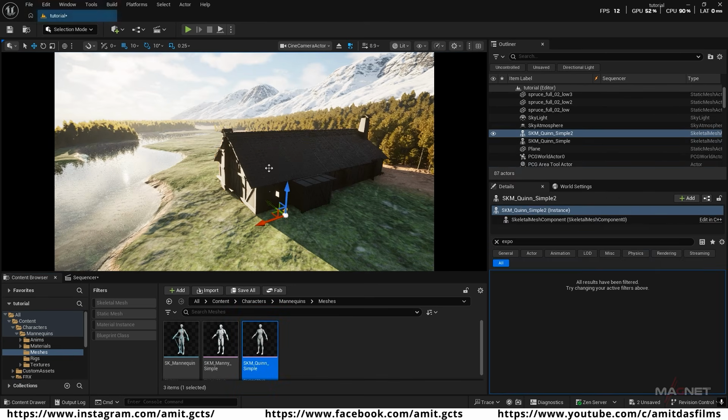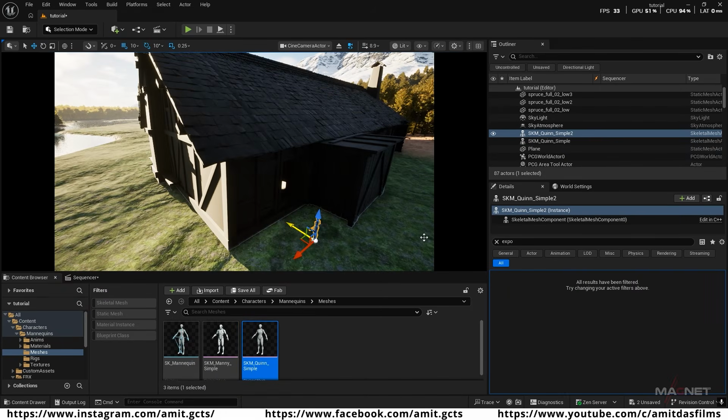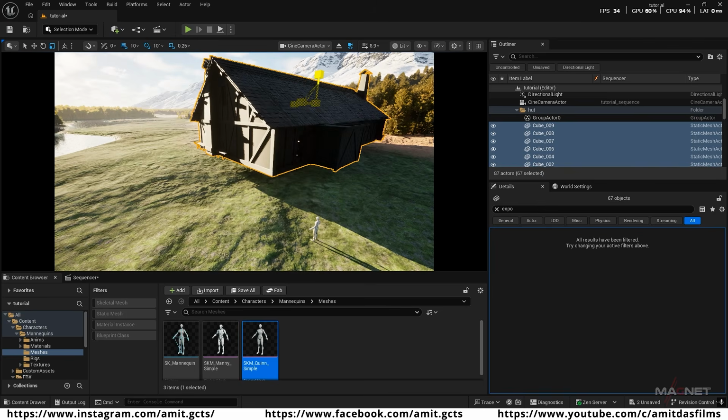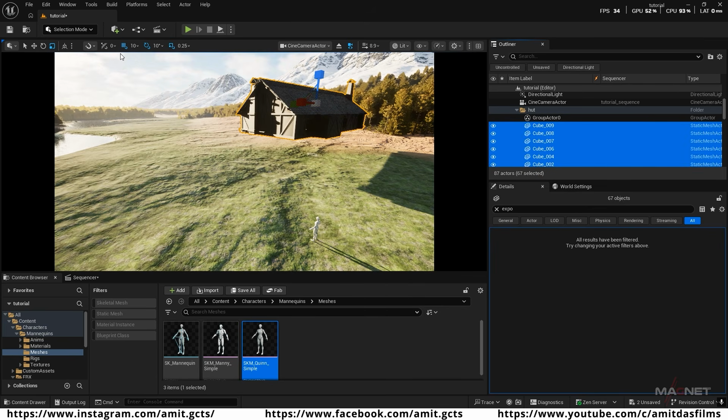So as you can see, our hut is too big here. So we're going to decrease the scale. So we select the hut and we press R to get the scale gizmo. And we decrease the scale like this. And also we can disable all these snappings here, so we can scale it up or down freely like this.